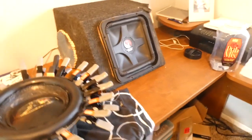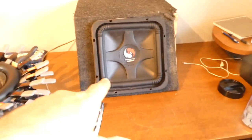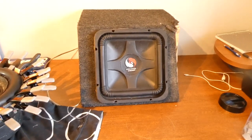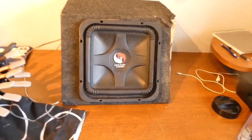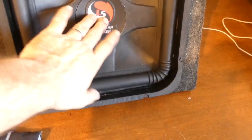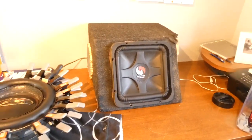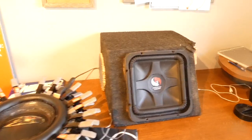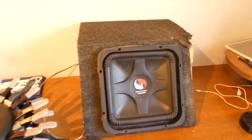Oh, while we're in here though, my son, he's 15. He bought this for 10 bucks. Said it was blown, saggy spider. Guy didn't know anything about it. Figured 10 bucks, it's worth 10 bucks. You know, it's an old school L5. And got it home, hooked it up, and the coil immediately just detangled. Blew up literally 2 seconds in. So he was like, dang it.